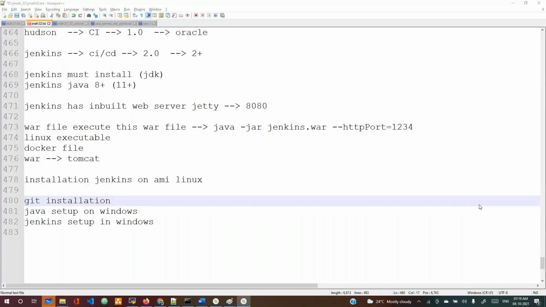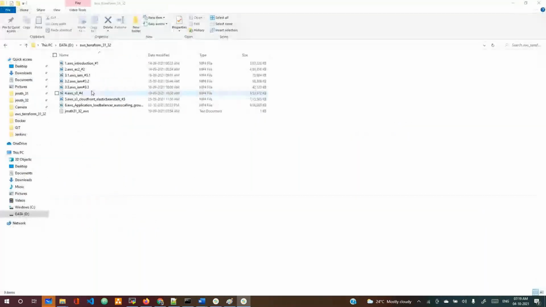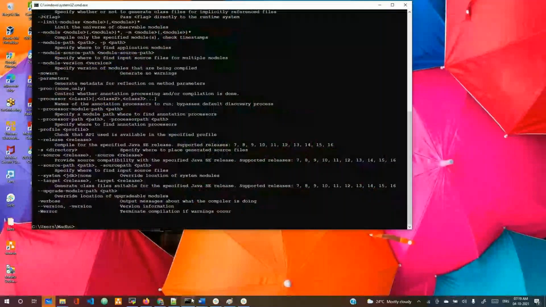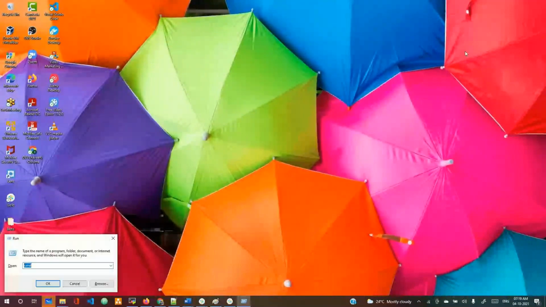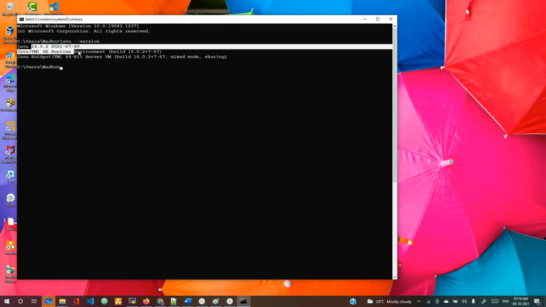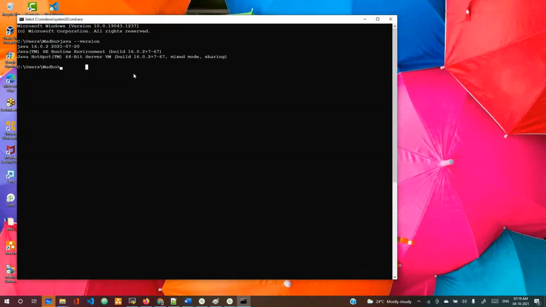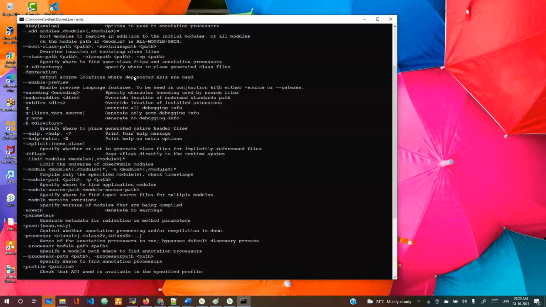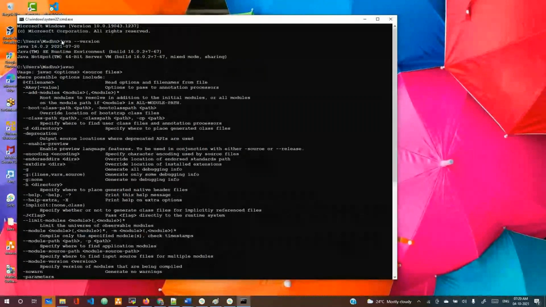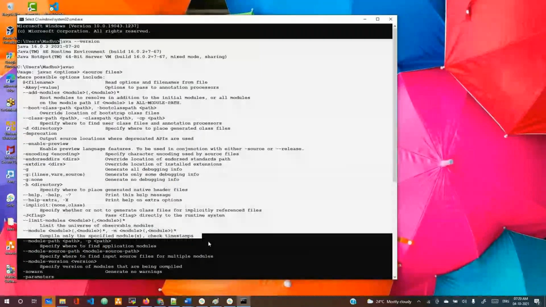Okay, I'll do one thing. You guys are well confused. I already have a system. First of all, check whether Java is installed or not. Close this, press Windows R, type CMD for the command prompt, and run java --version. You will get to know which version of Java is installed. Java 16 is there. Then javac must be configured, meaning the Java path should be configured in your system environment variable. Now javac is also there, which means Java is successfully installed on my Windows system.